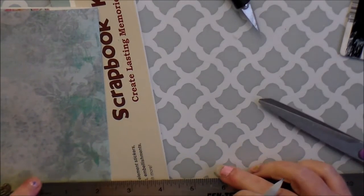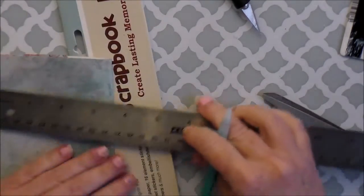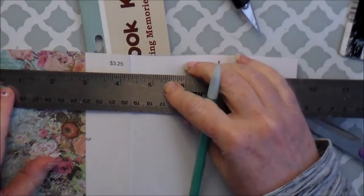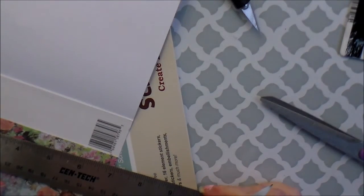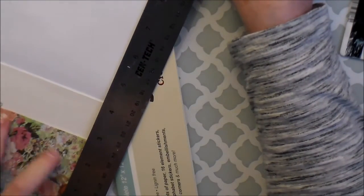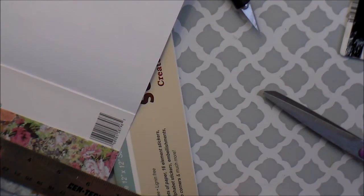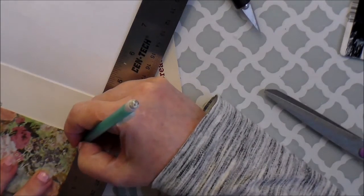So 2 1/4 and 2 1/4. How's this high? Let's go 2 1/4. 2 1/4. So I am going to draw. I can't see my first one. 2 1/4. I can't see my second one. 2 1/4.